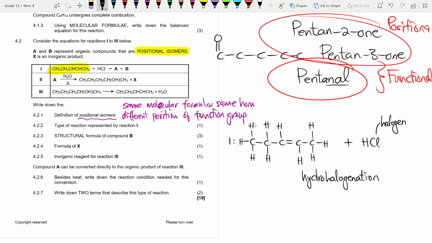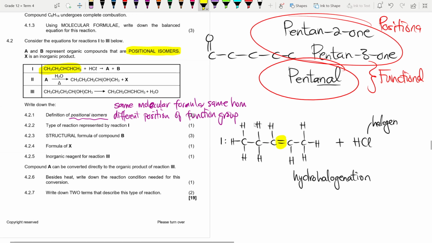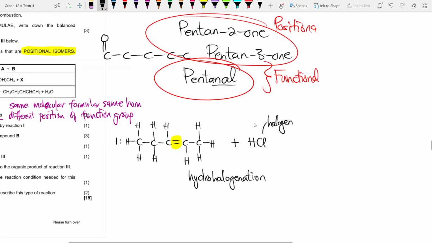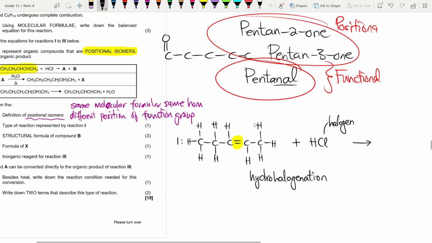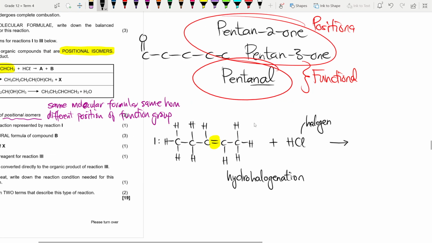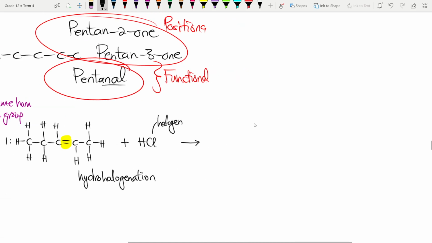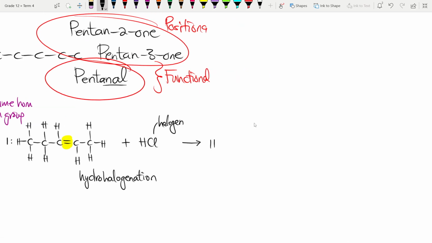How we know it's an addition is because we are going to destroy a double bond to form all single bonds, and the molecule is going to look like this. So the question was, what is the difference between molecule A and B? And let's see, we have to get two products. The first one is probably going to look like this. Just be quick drawing this because of time, and then we'll decide what happens.